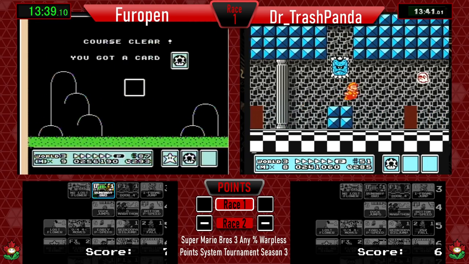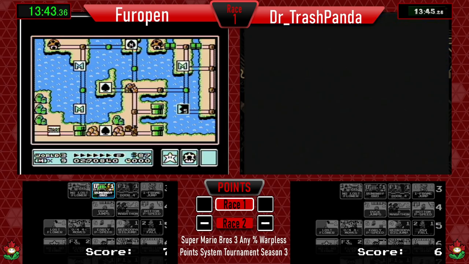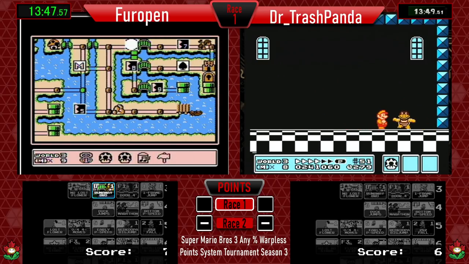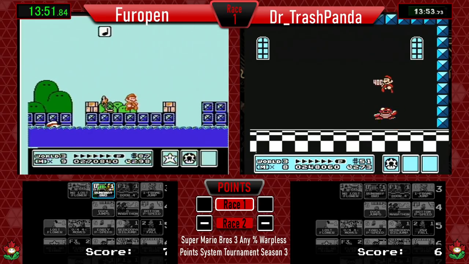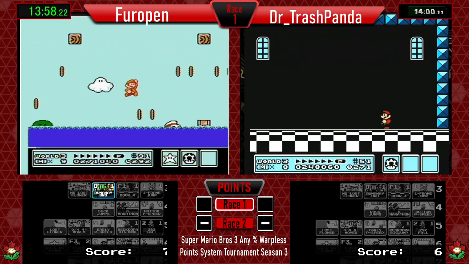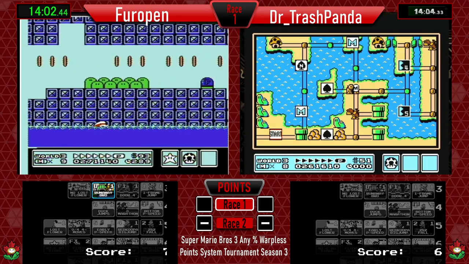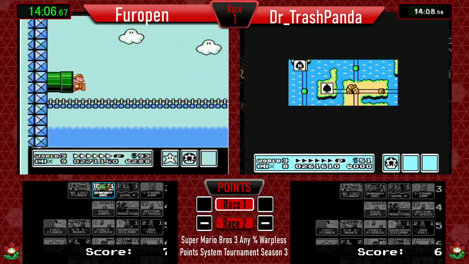Meanwhile, Furopen cleaning up 3-4 here, so still got his flower. Getting close to the end of World 3 here. He does skip the Hammer Bros here, because he doesn't want to pick up that inventory star. I think it's a really good decision. He's going to opt to play the Fortress in World 4 instead. Taking damage, I think, is kind of the best decision here. And TP had already taken damage, so taking damage there, not a big deal.